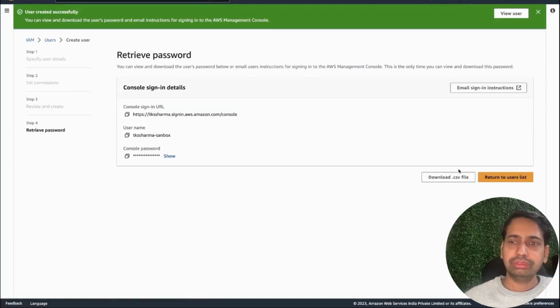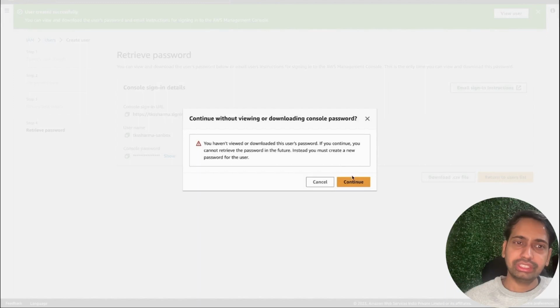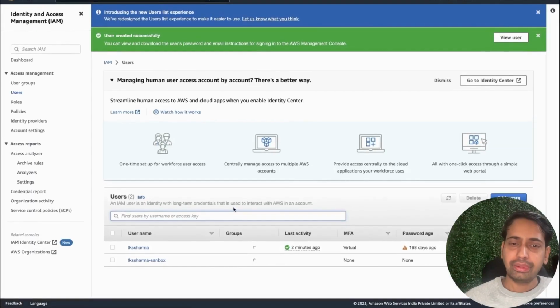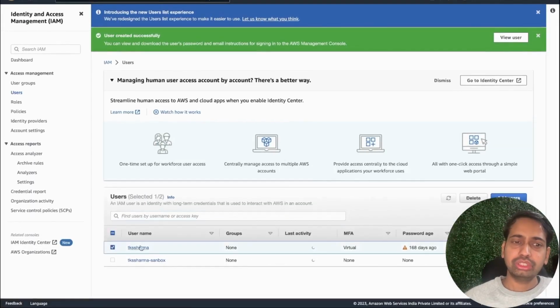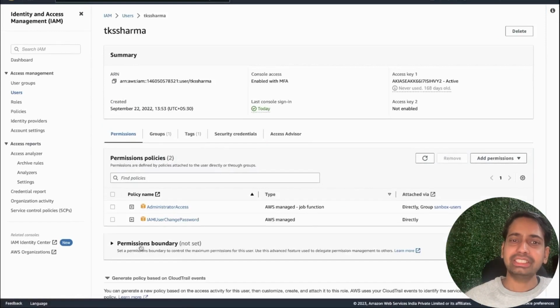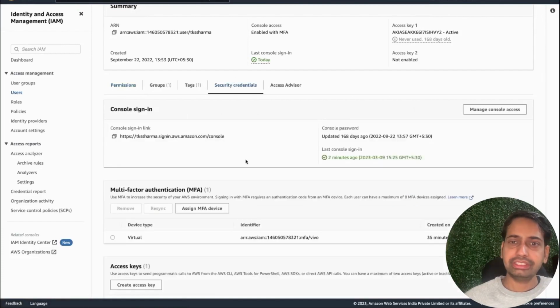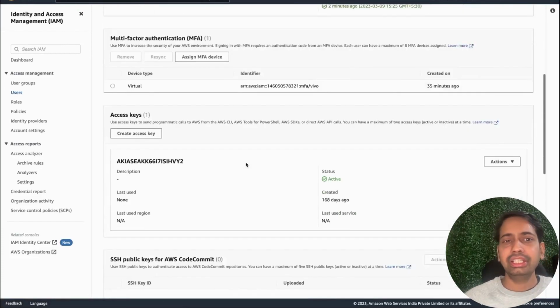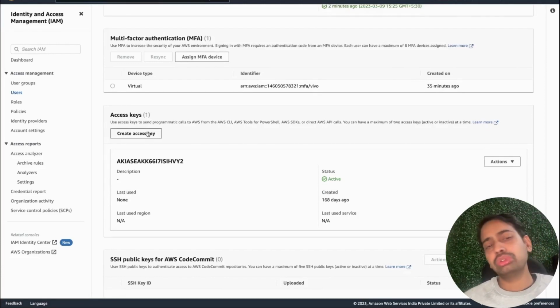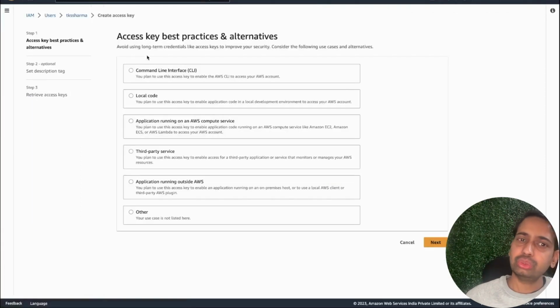Both permissions are there, and you can log in with this console sign-in link. You can also create an access key and secret key. These are the security credentials you need, because when you try to access AWS resources through the command line, you need the access key and secret key.